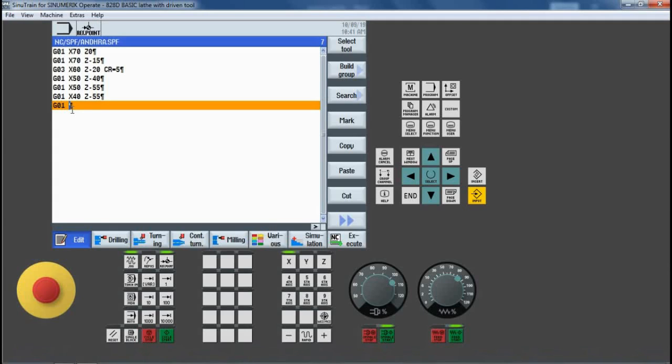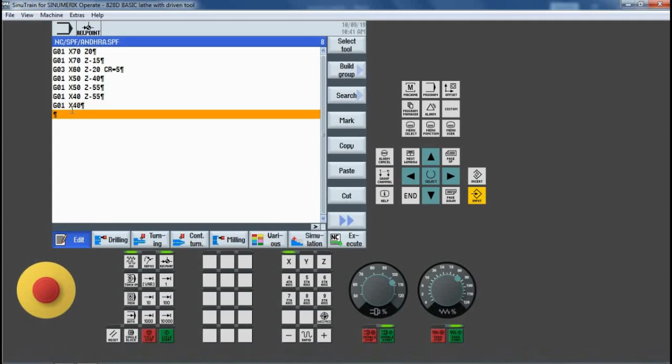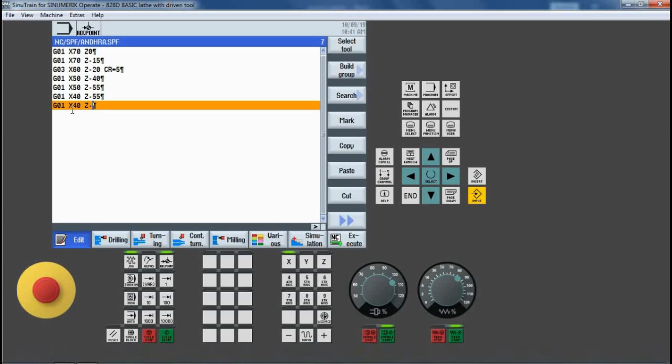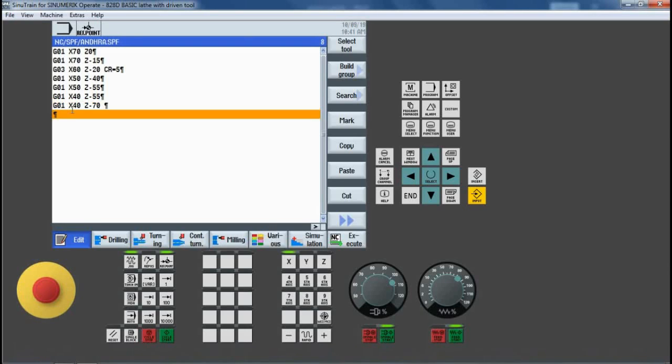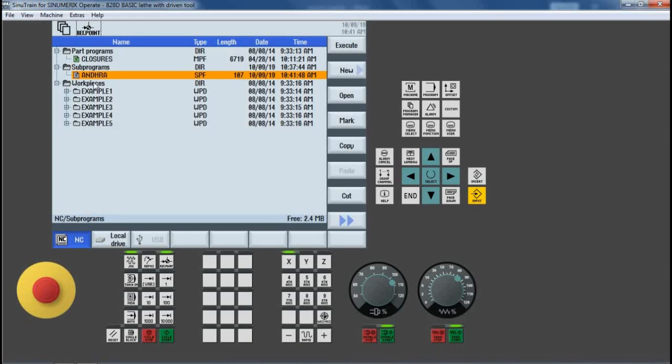So G01, X40, Z minus 70. Next is M17. M17 is the ending of the sub program file. So the sub program file is created as Andhra.